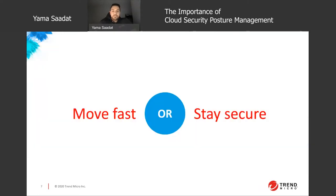Moving fast or staying secure — this is an old-school mindset. If given the choice, most organizations will select moving faster to keep themselves competitive, but that does not have to be the choice you make. The ideal situation is to move fast and stay secure. With automation, you're able to keep security as part of the project, such as when migrating to the cloud — security doesn't need to be an afterthought. You can do the migration and automate security to stay safe as well as meet your deliverables.